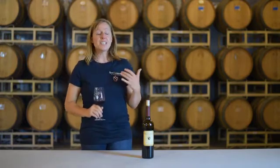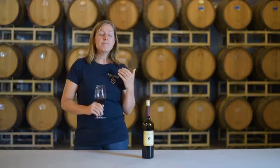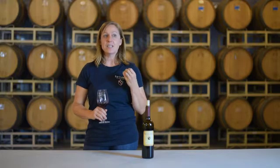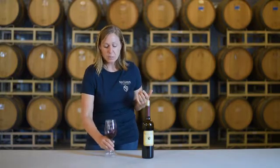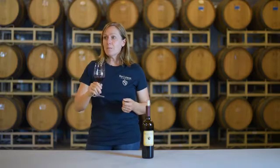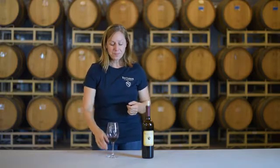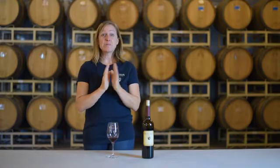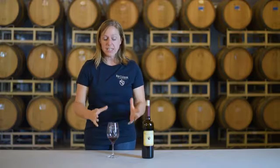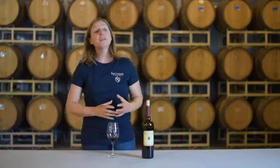And then I'm also getting some beautiful oak aromas too. So there's some vanilla in there and some nice toasted oak. So I'm going to go ahead and taste it. Wow, it is exploding with fruit flavor. I now know why the monks chose this. They love that good, fresh, fruity, red fruit flavors that this composition brings to life.